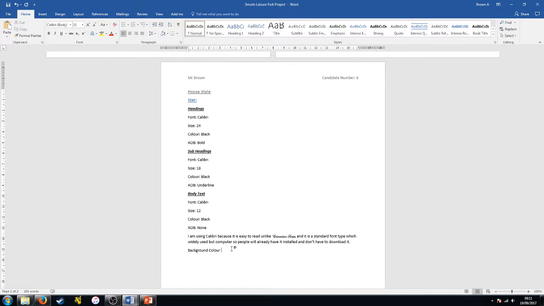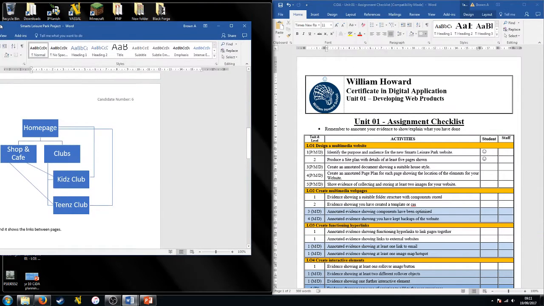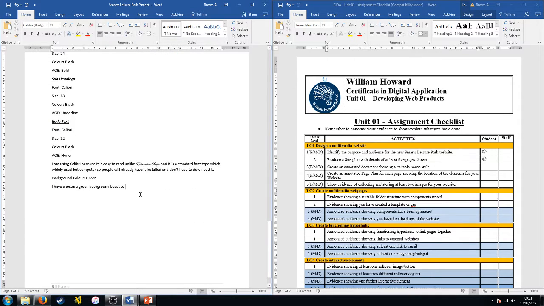Okay, so background color. Green. I have chosen green because Smart Leisure Park is all about the outdoors, and green is an outdoors colour.